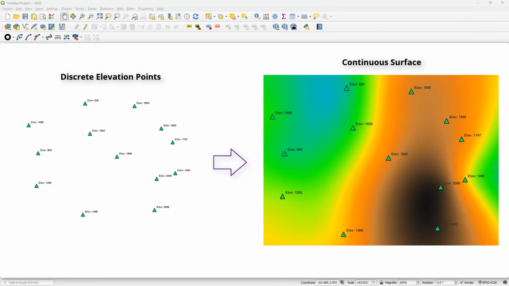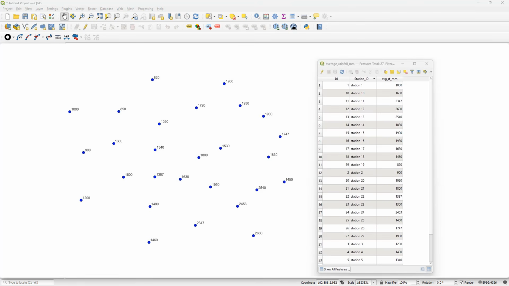The example that I have chosen today illustrates a pretty similar application of this concept, but I'm going to make use of average yearly rainfall records at specific locations, and I'm going to present you with a few ways of how we can transform this information into a map which shows spatial variations of these average annual rainfall records.